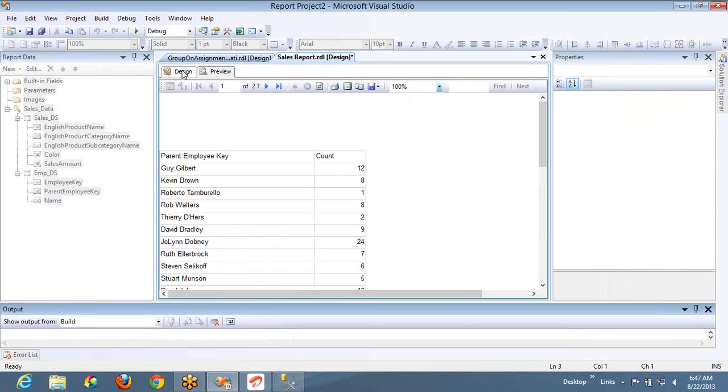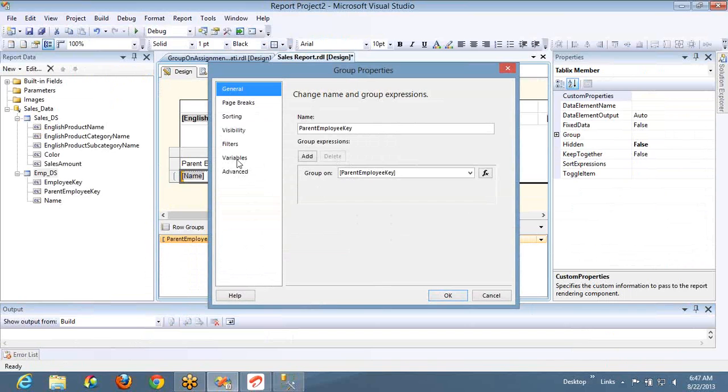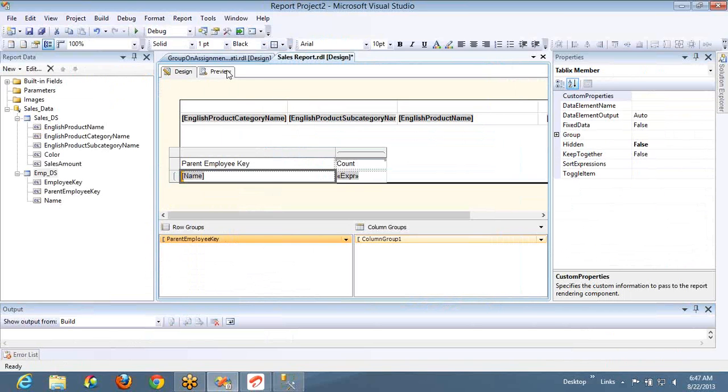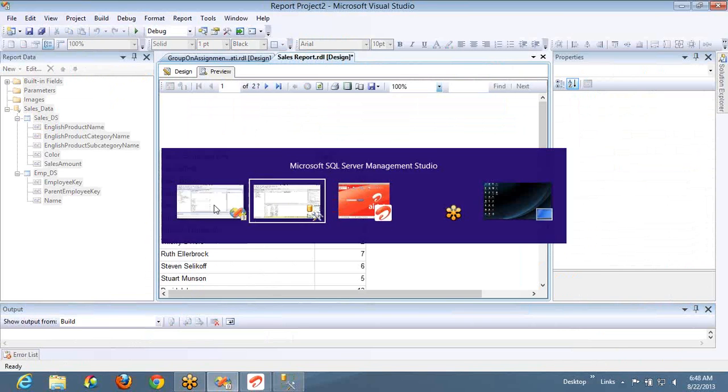Okay, but here what you have to do is simply go here and go to the advanced. Here recursive parent means what is its parent. Go and select the employee key and click on preview. Here it will show Guy Gilbert and all the members under him.